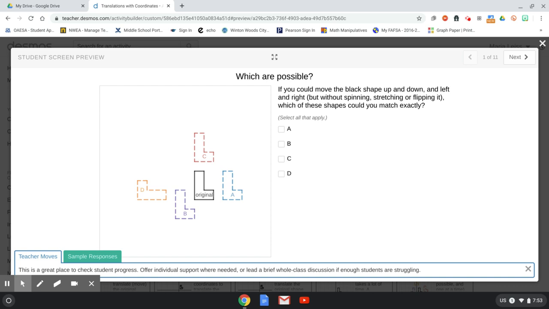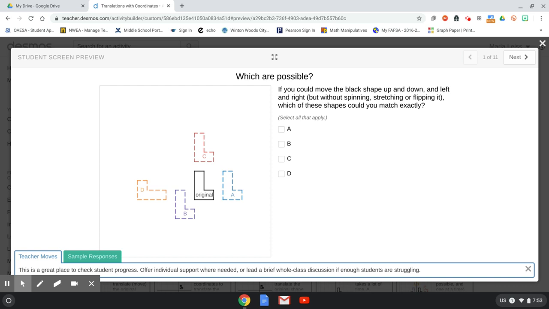Now, that being said, I don't want you just to skip through and do only the questions that count for your grade, because some of these other ones, number one, are kind of fun, and number two, might help you understand these translations a little bit better. So I want you to go through and at least try each question.